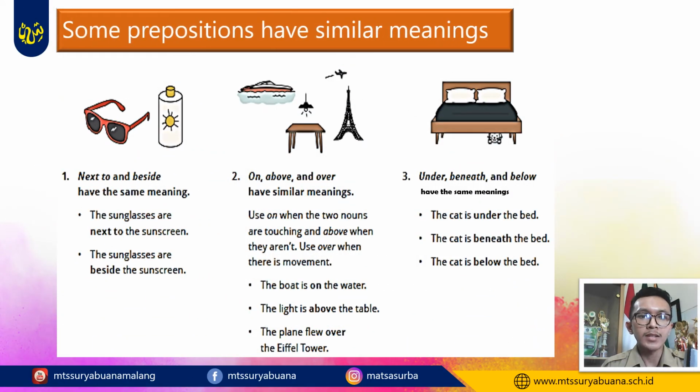Alright, the next explanation is about some prepositions having similar meanings. You can see here the first ones: next to and beside. I already provided pictures, and I hope that by using the pictures the material is clearer to understand. Okay, next to and beside. These two words have the same meaning.